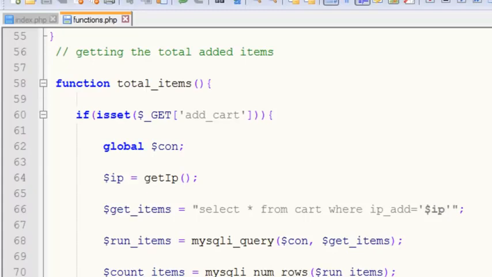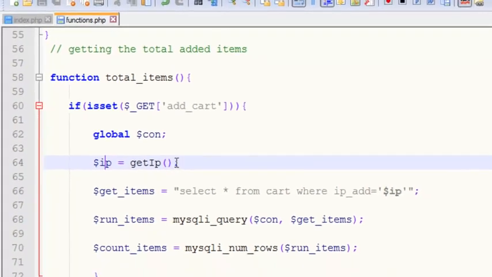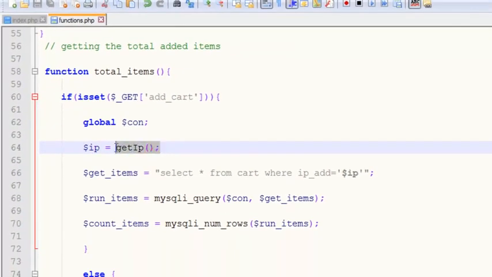We use if isset, if cart is set, then we have created a simple local IP variable, and have assigned the whole function which is actually detecting the IP address, and then we have just executed a query, select all from cart where IP address is equal to this IP address. Very simple.